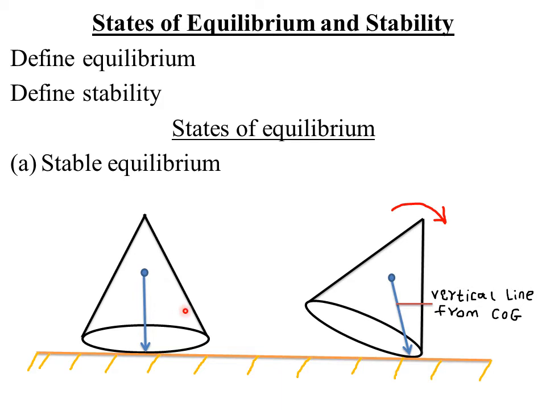Why? Because even when I push it slightly, the vertical line through the position of center of gravity falls within the base. So we are saying that stable equilibrium is where an object will hardly tilt over when a force is applied on it. The position of center of gravity is as low as possible and below the base of the object. The vertical line through the position of center of gravity falls inside the base when the object is slightly pushed. Examples of objects in stable equilibrium are 1, a Bunsen burner resting on its base, then 2, a cone resting on its base.